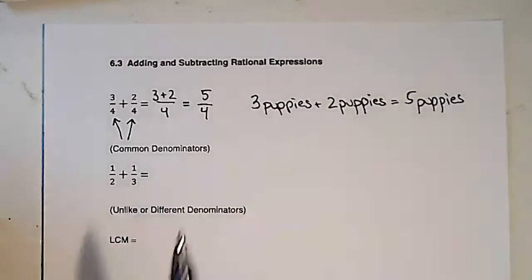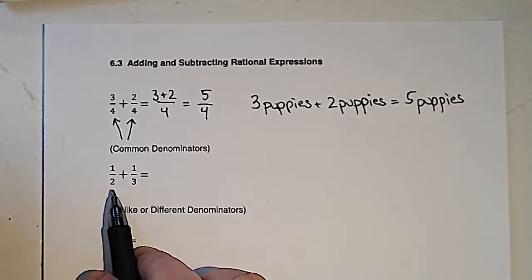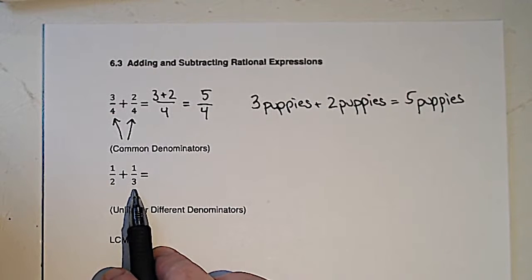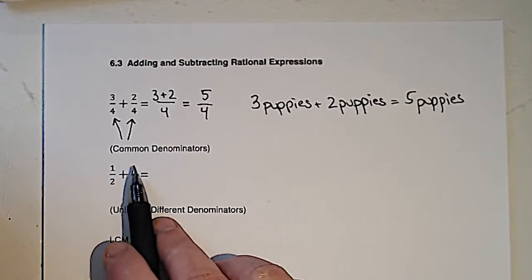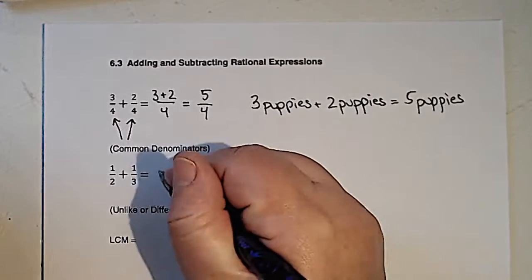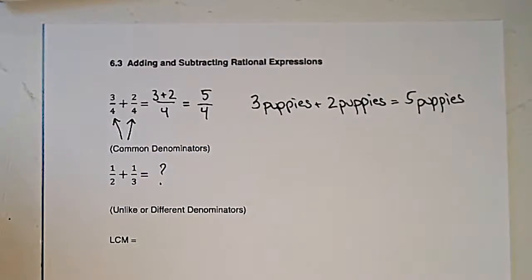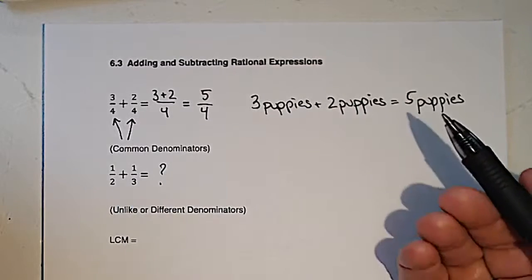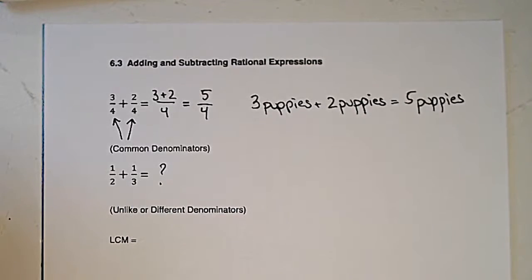These have common denominators. But oh no, what if they have two different denominators? If they have two different denominators, it's like saying 1/2 plus 1/3 is like saying I have one cat and I have one puppy, and I add them together. How many puppies do I have? And the answer is, well, that's a weird question, isn't it? So in order to add them, we have to come up with common denominators. These are unlike or different or uncommon denominators, which I don't think anyone actually says.